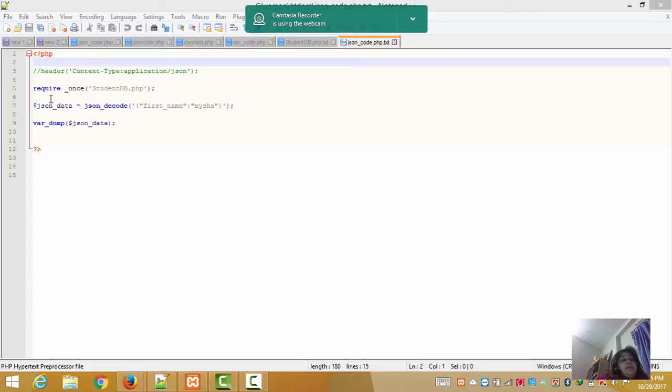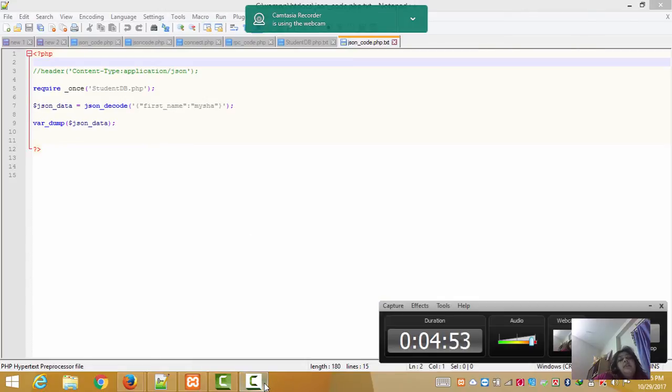We pull in the studentDB class that we have created with require_once studentdb.php, and we call that class by creating the student objects as JSON data, with first name and a variable name, by which we can just encode the JSON.